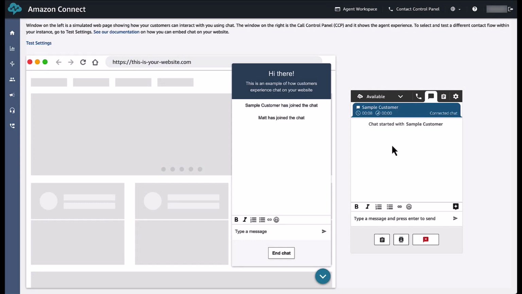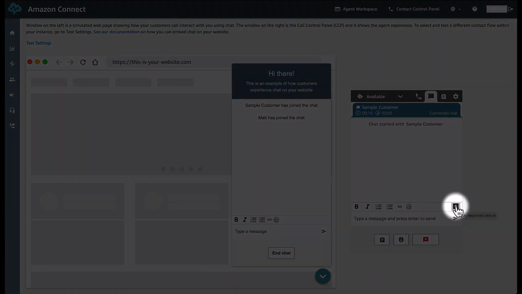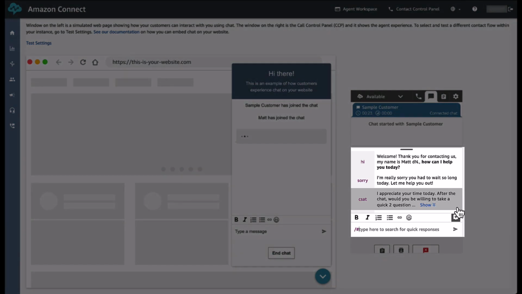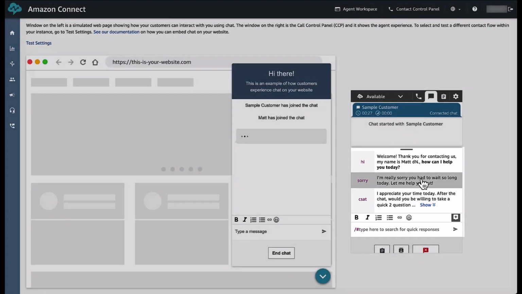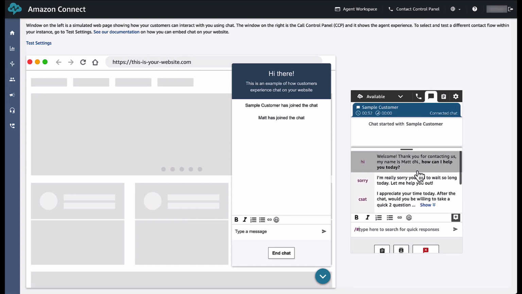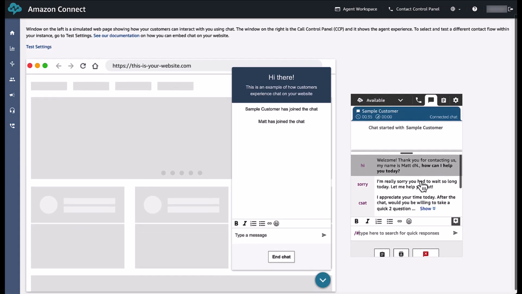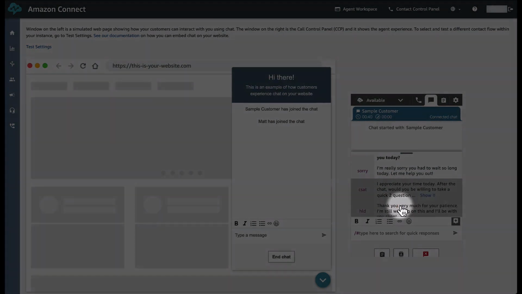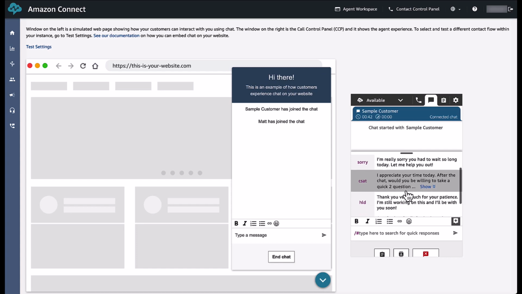Here is the interface of the agent CCP, and you'll see on the right here the quick response icon. If it doesn't show up, make sure the Queue and Connect knowledge base is enabled and that the quick responses are assigned to the routing profile for the agent in question. When I click the quick responses, you'll see that they pop up a menu. Again, recall only the appropriate quick responses for this agent's routing profile are shown, making sure that the content is accurate and applicable. The quick responses that are longer than can fit into the CCP are shown with this expansion button here. Or I can scroll to see more.